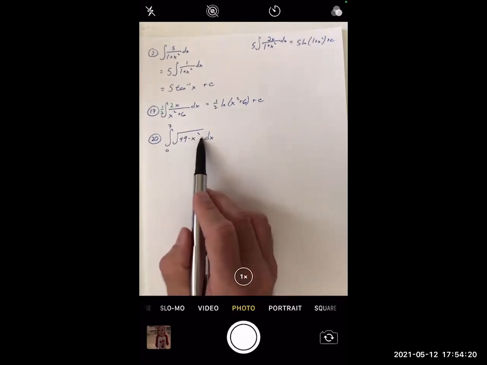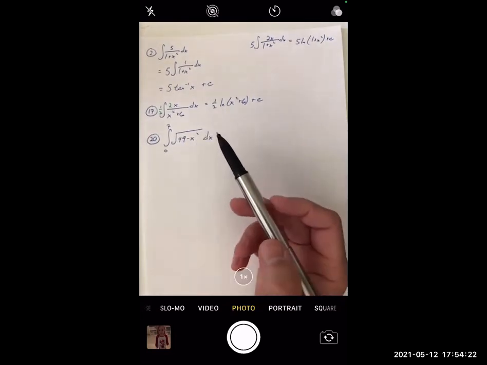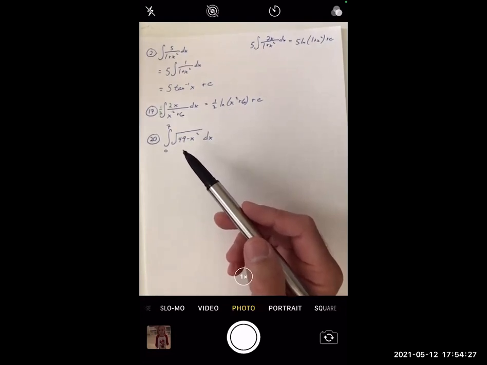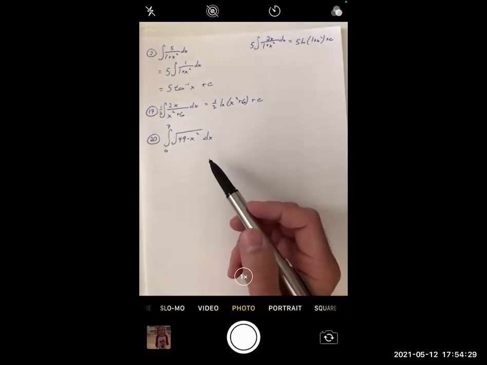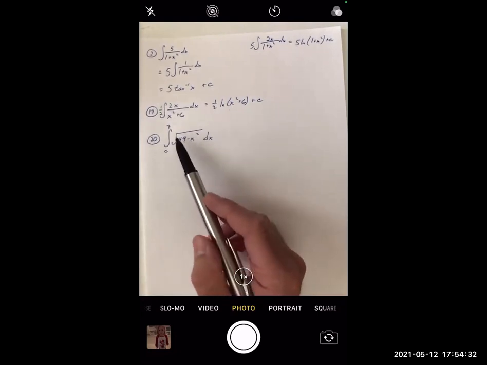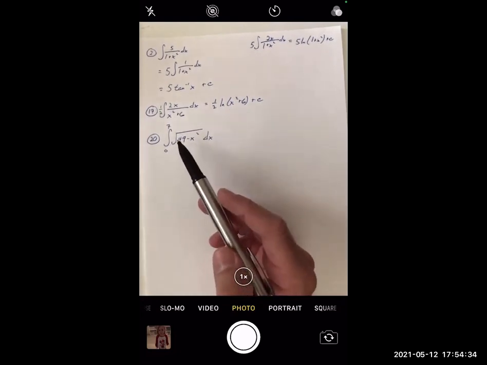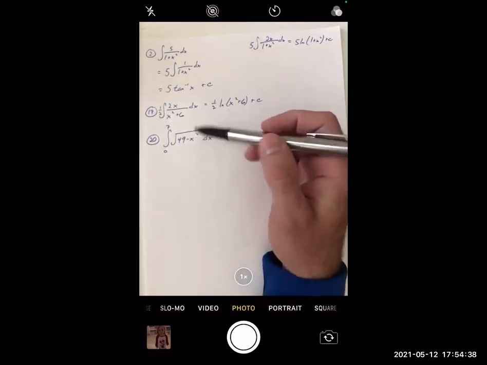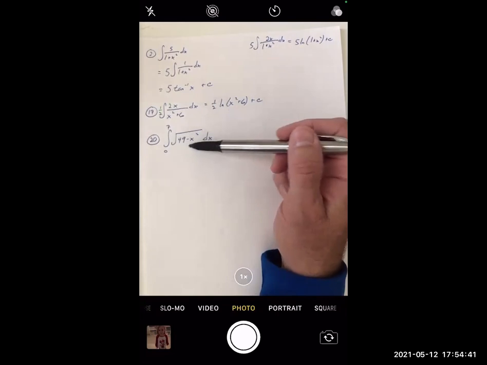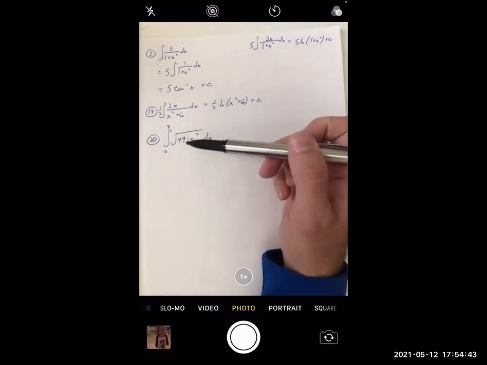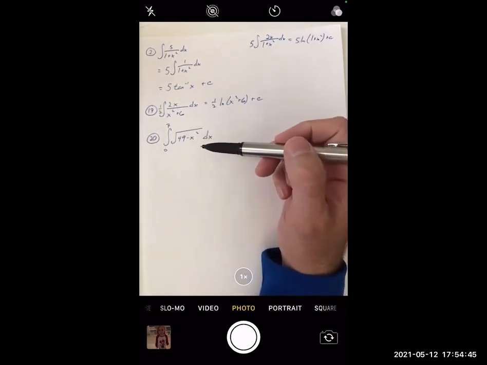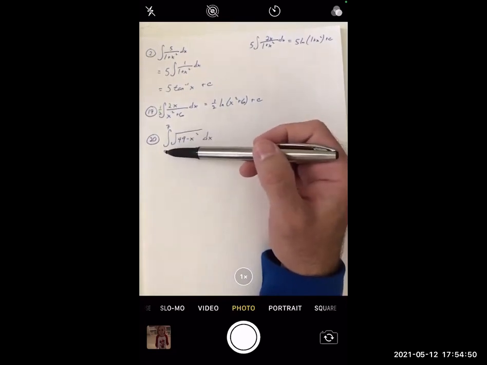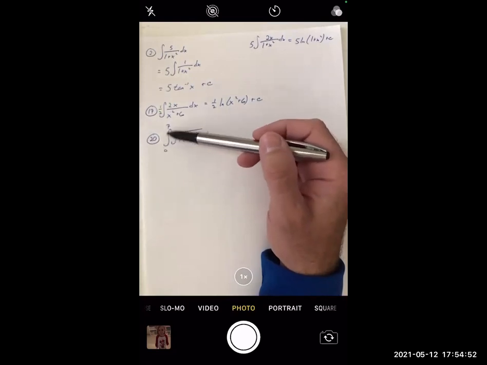So with this one, no matter what technique you would try, like a U sub, ln, inverse trig, nothing would work with it. U sub doesn't work. It gets close, but you're missing a little bit too much for it to actually work. So if you can't actually integrate this or find an antiderivative with any of the known methods, what do you have left to do or use since it's a definite integral?